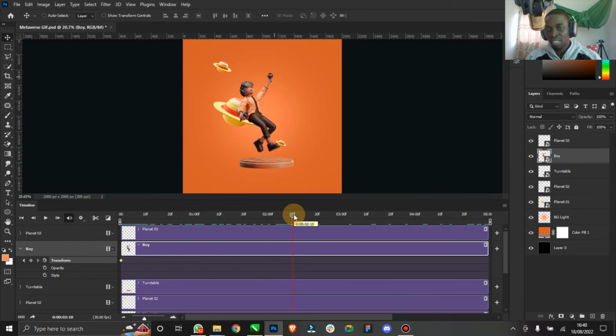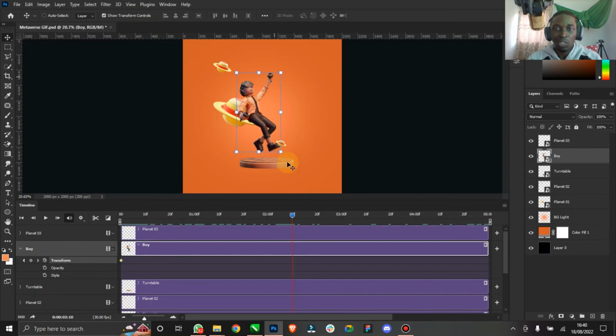I want my video to be such that between 0 to 2.5 seconds all the elements move together, and between 2.5 seconds to 5 seconds all the elements go back to their previous position. You can also put yours at 1 second, 2 seconds, anything. So put it in the middle, then apply the action.